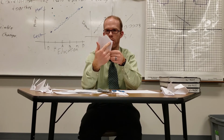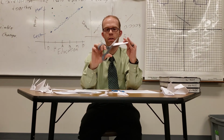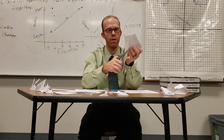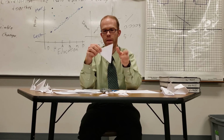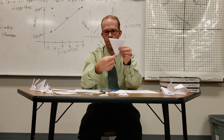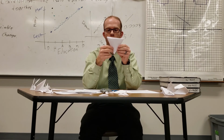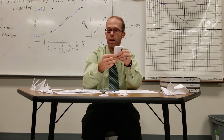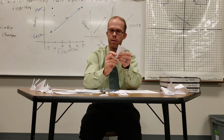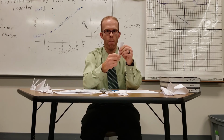This edge right here is the outside edge of your hexagon, so if you cut that off, that will give you that outside edge. This point right here is the middle, and these edges are the ones going up from the outside to the middle of your hexagon. If you fold it more, you're welcome to do that. It will make your pattern repeat more. You could even get it another fold, but make sure this middle stays where it's supposed to go.